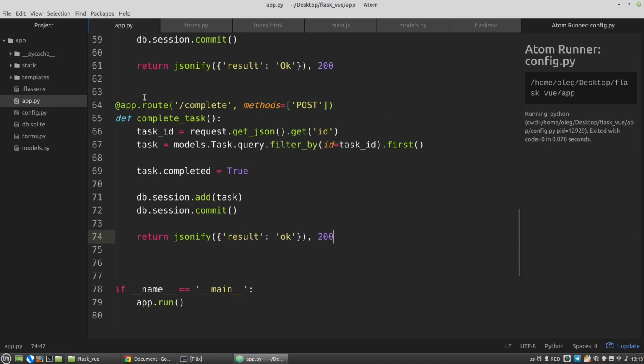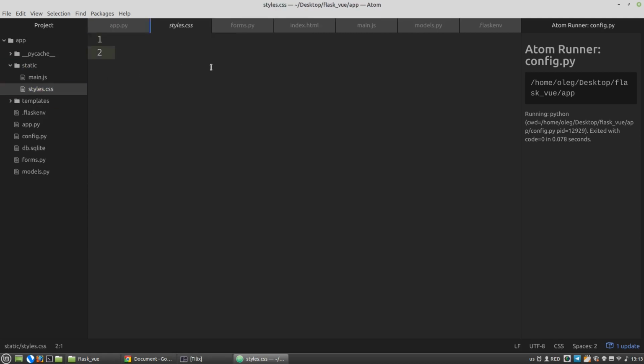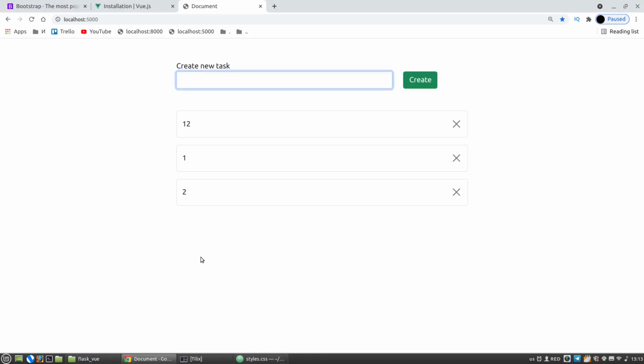And also let's add some style to our CSS styles. So the completed class will have text-decoration: line-through. That's it. Let's test it. F5. Double click.